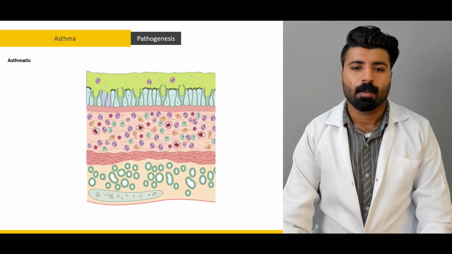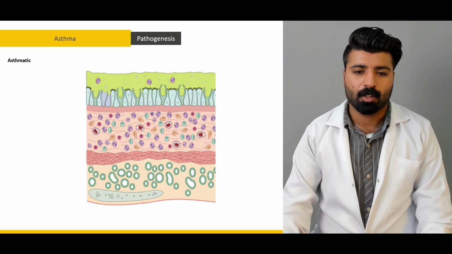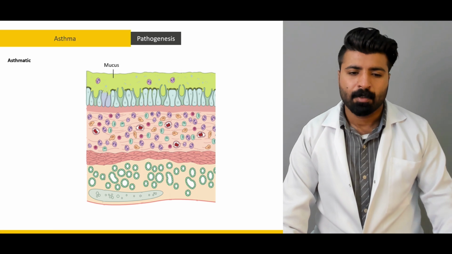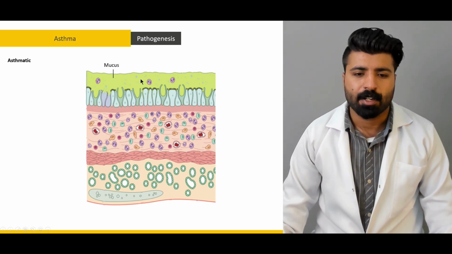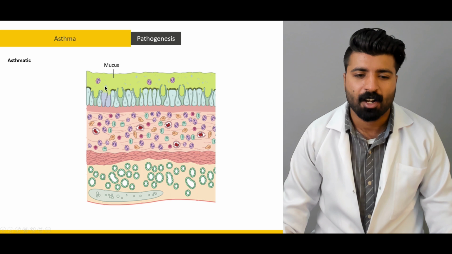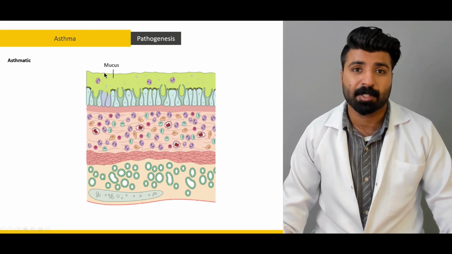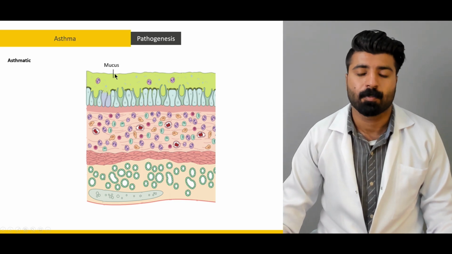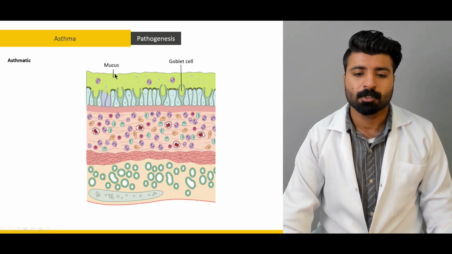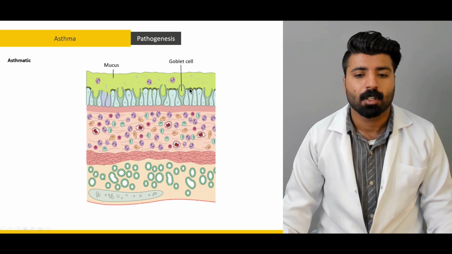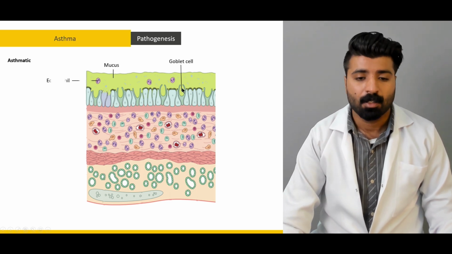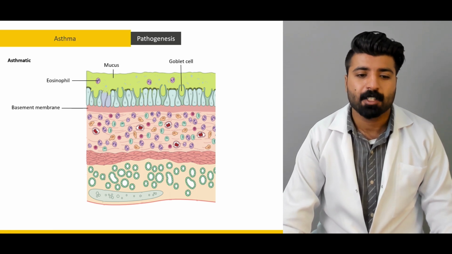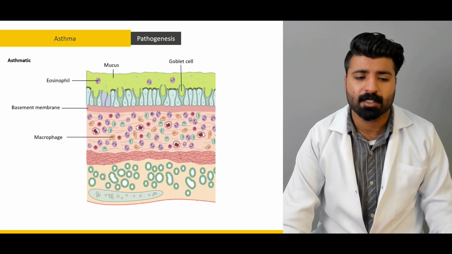Now let's discuss how it will be seen on a slide, on a cross section here. Let's go one by one. You can see the amount of mucus right now. This was right here at the start, and now it has exceeded all expectations. Mucus is too much for air to even pass through it. Then the goblet cells which are secreting the mucus are inflamed, they're high. Then eosinophils are present because of IL-5. Then there's the basement membrane, which is exactly the same.